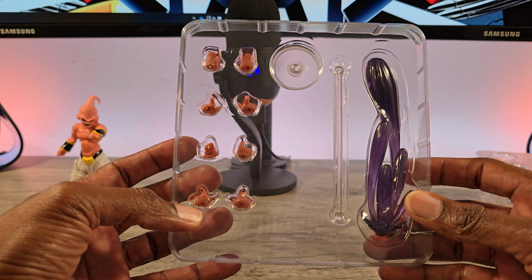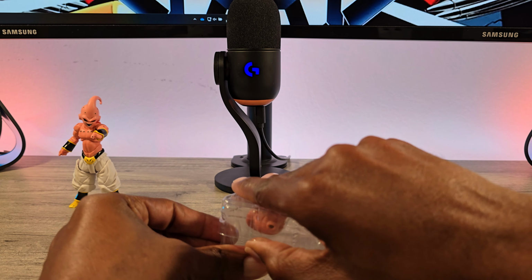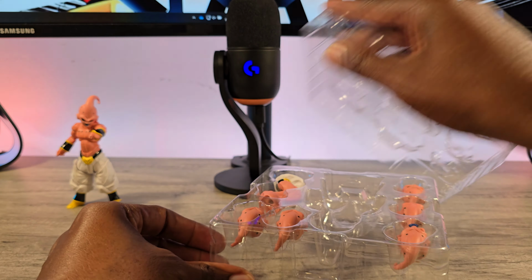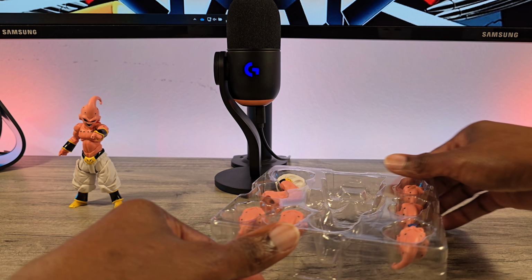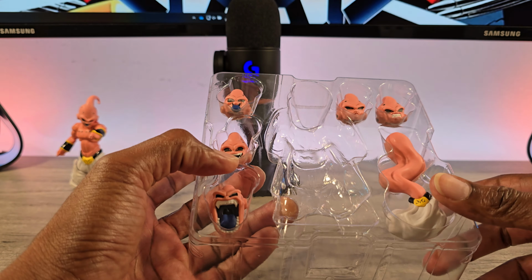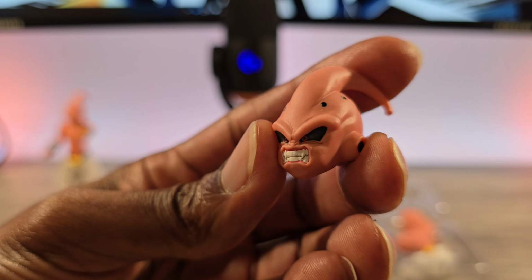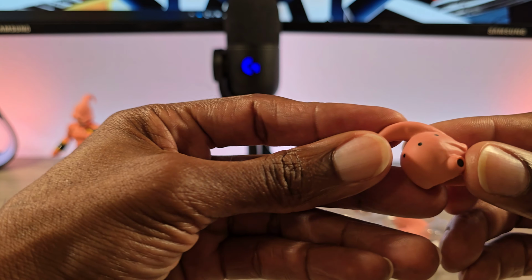And then in here you also have, and I'll take a couple out to show you, these are not face plates. These are actual head sculpts. What typically happens with SHF and a lot of their figures is you get a faceplate that plugs in. But I'm assuming the way Kid Buu works, you can't do that. So this is an angry, growling head sculpt.